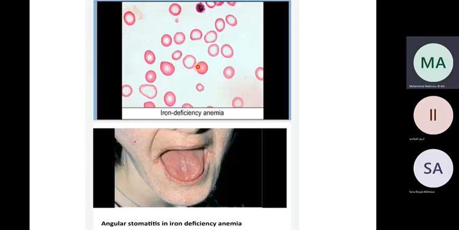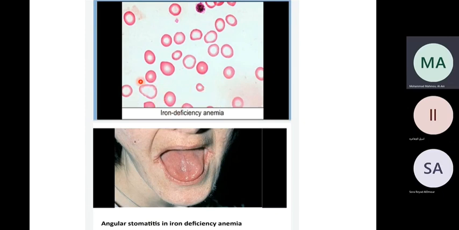This is also here. You can see the cells. This one is small, this one is larger, this is small. So this is called variation in size, we call it anisocytosis, variation in the size of RBC. This is small, this is larger, so there is anisocytosis. Also, there is a change in the shape.